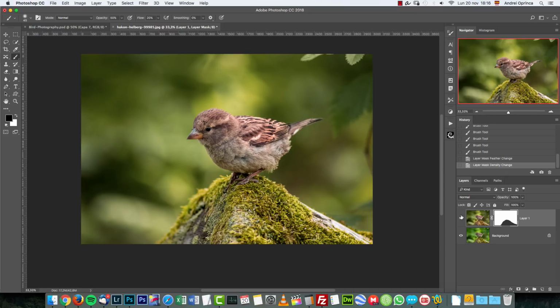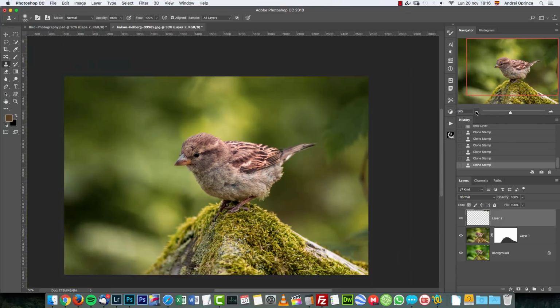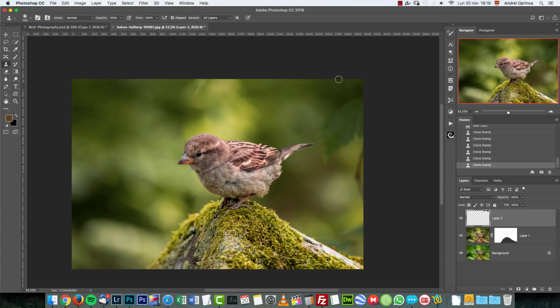The next thing I want to do is change this background. Well, first I want to get rid of these two leaves here. Some manipulation is involved in this process, so if you don't want to do it, you don't have to. But I like to get rid of distracting elements, for example this leaf over here. I'm doing it really quick, so don't post comments telling me that I'm really bad at masking. It's not the point of this tutorial. So I have that removed from there.